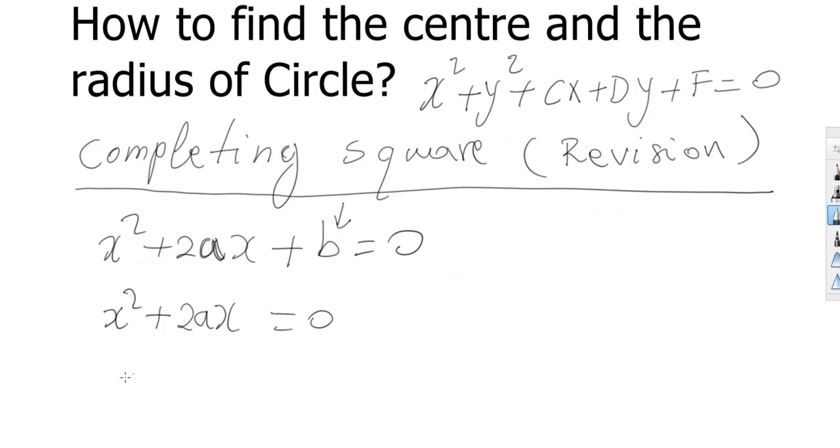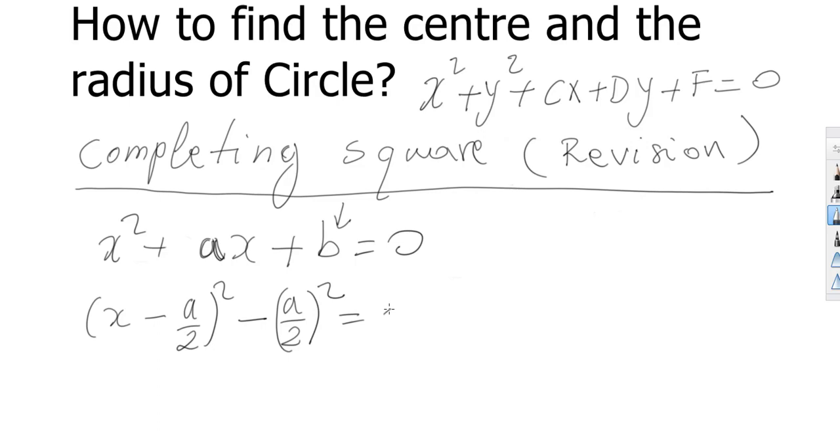So how do you complete a square? It's very simple. You are going to use this value, all right? So you have x, then we have here 2a, we'll divide by 2, all right? 2a will be divided by 2. Okay, let me do this. So let me remove the 2. All right, very good. So what will happen here will be x, you divide a by 2, all squared, then you minus a over 2 all squared, okay? Then equal to 0.